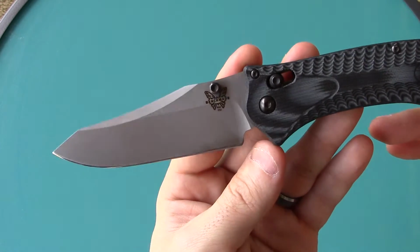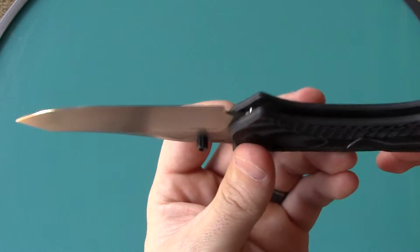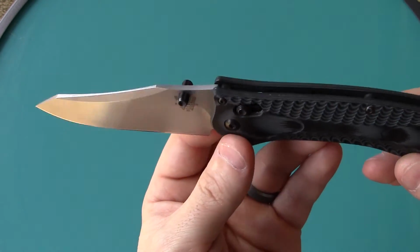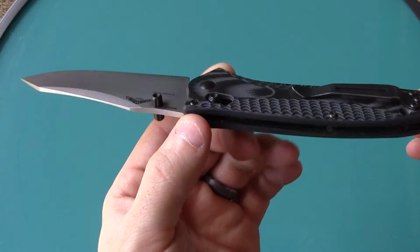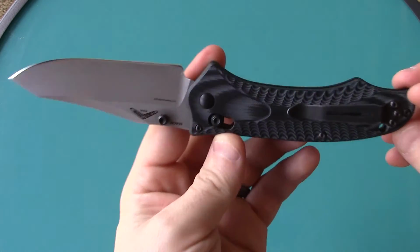It's tried and true. It's done a great job, and I think it's pretty easy to sharpen up, which I thought was nice. And it can take a crazy sharp edge. So very nice design overall. Again, I think because it is a little thinner, it's nicer in the pocket than the Griptilian is. But because it is thinner, it's not quite as nice as the Griptilian is in the hand.